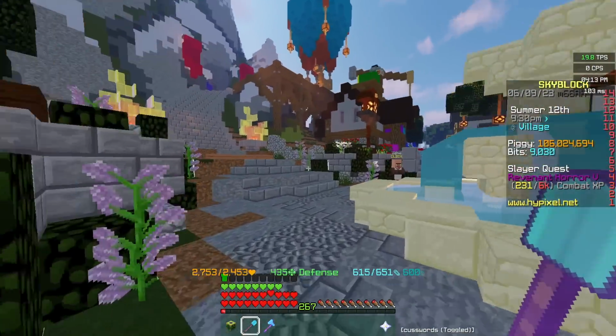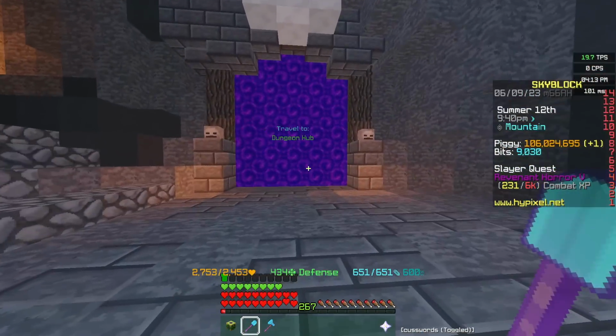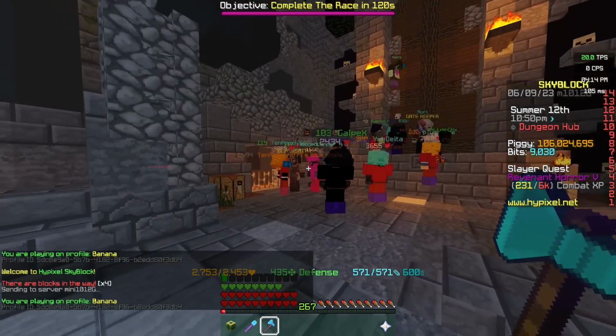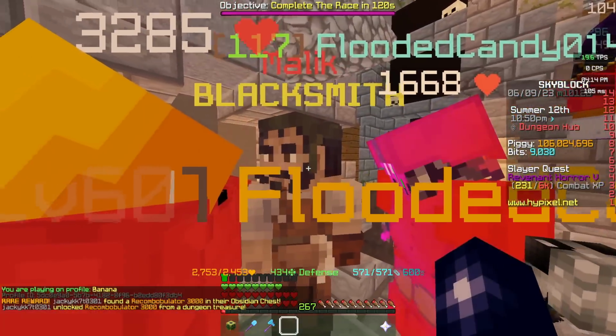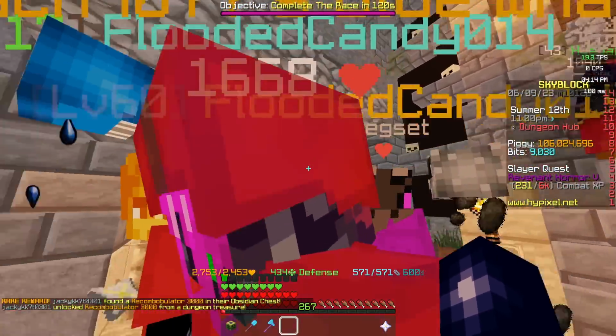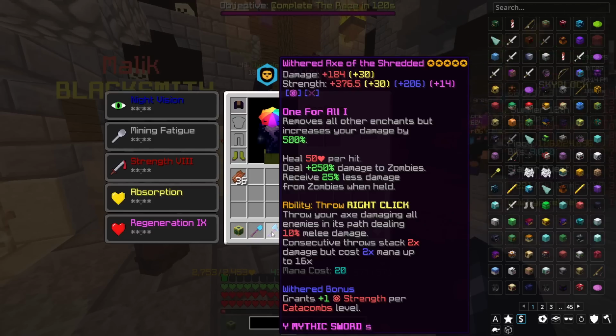Once again, for earlier game players, if you're struggling with dungeons, then it's likely there's one thing you're missing out on. That just may be dungeonizing or starring your items. You see, certain items are dungeonizable. Majority of the items that are dropped from dungeons are, a few others are too. As you can see here, this Axe of the Shredded has got 5 stars on it, so that's the maximum you can have until you move on to Master Mode stars.